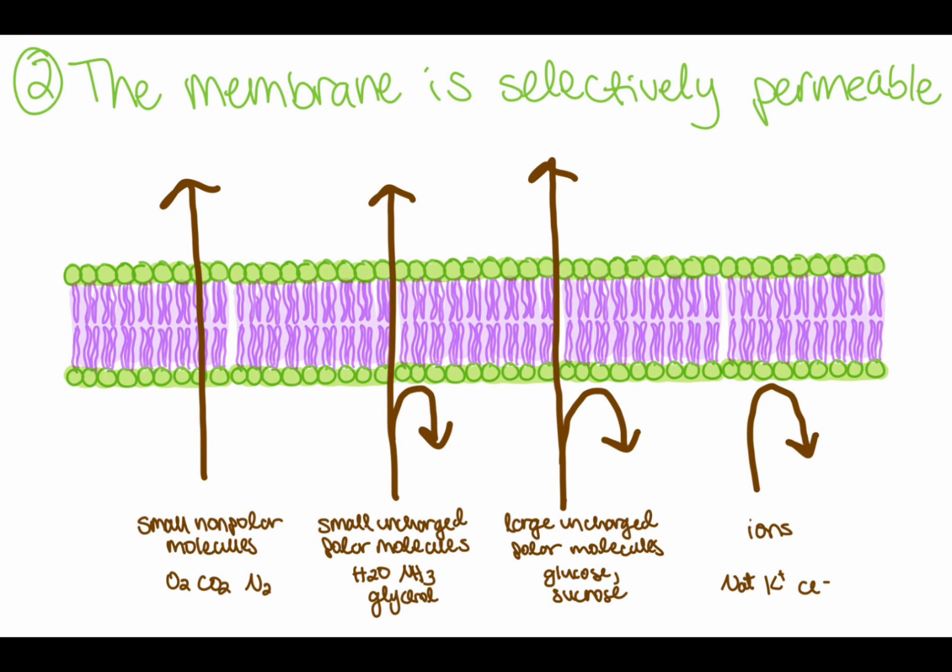Now let's talk about something crucial: selective permeability. This means membranes only allow certain molecules to pass through. But why? Well, it all comes down to size, charge, and polarity. Small nonpolar molecules like oxygen and carbon dioxide can slip right through. Small polar molecules like water can pass, but not very easily, usually aided by a membrane transport protein, like aquaporins. Large molecules and charged particles need special transport proteins to help them cross.